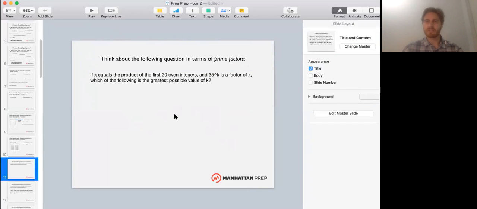Just out of curiosity, guys, can you see my mouse moving around the screen without that little spotlight on it? Do you see my mouse when it points to prime factors? Oh, that's so good to know. Thank you. Wonderful. So I won't need to worry about that spotlight. Go ahead, guys, and type out in the chat room what this question is asking in terms of prime factors.